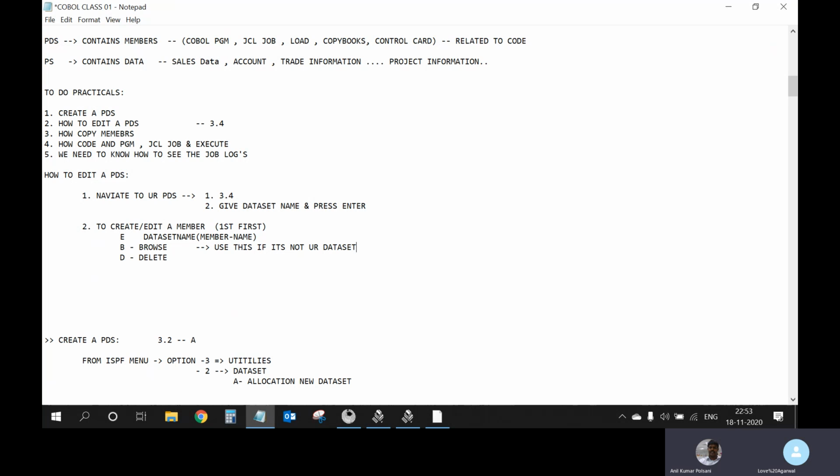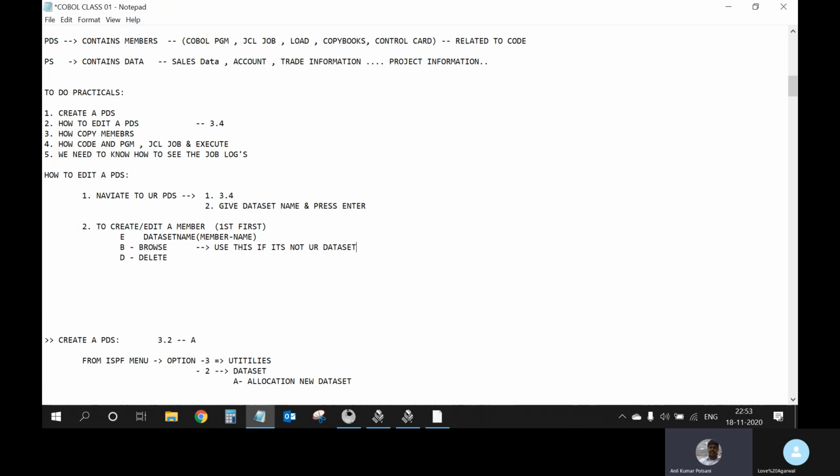Now all the PDFs will allow you to get inside in edit mode, but it won't allow you to edit a member. For security reasons, it won't allow you to edit. But what happens is when you are in edit mode, the system thinks that it has been locked and some other process or some other job may have issues to use it.